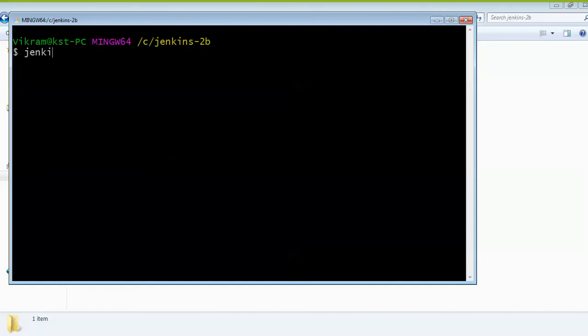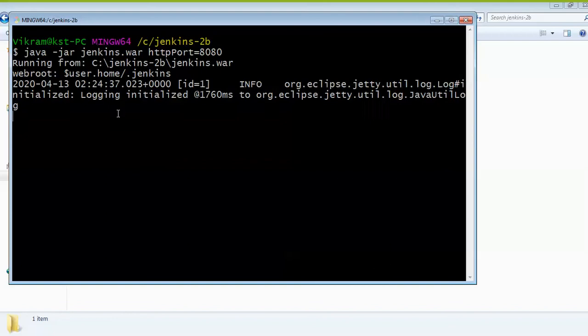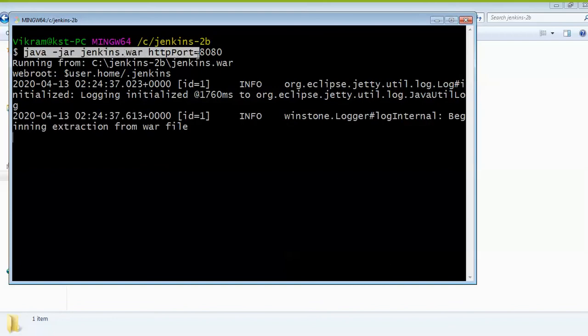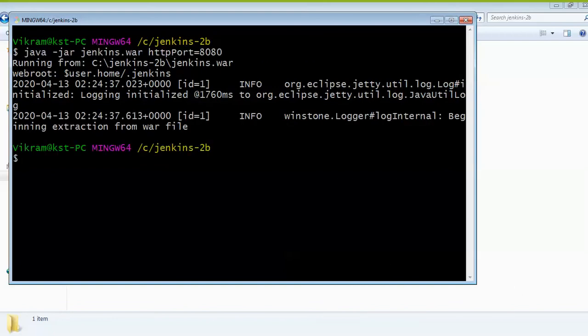Then you have to say java -jar jenkins.war --httpPort=8080. By default, we are trying to launch the Java Jenkins on this. This is a command you have to try. Please copy this. I would paste it in the chat for everybody. Make a note in your notepads. So java -jar jenkins.war --httpPort=8080.